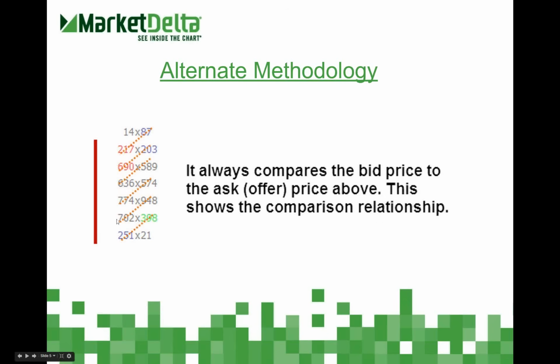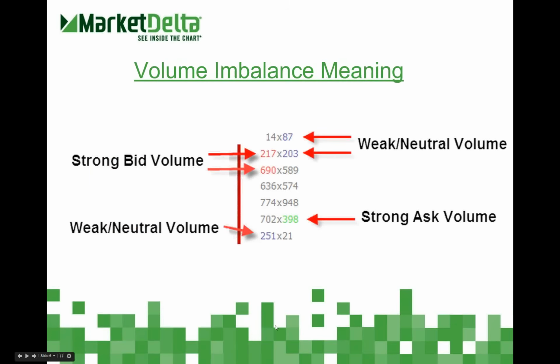So let's just walk through, let's just take a look at this one. And actually, let's go to the next slide because I think I got this one. Yeah, this one's essentially the same one. So here are the definitions. Let's look at this comparison right here. The green, anything that's shaded green within the bar or the footprint, represents strong ask volume. What is the strong ask volume? Strong ask volume is simply strong buying, more aggressive buying. It's that buy volume imbalance. Think of it as a buy volume imbalance.